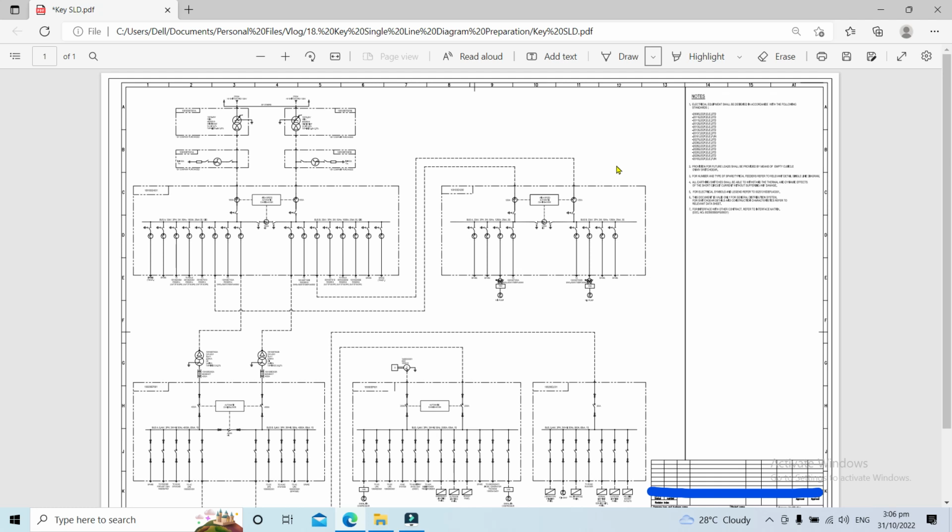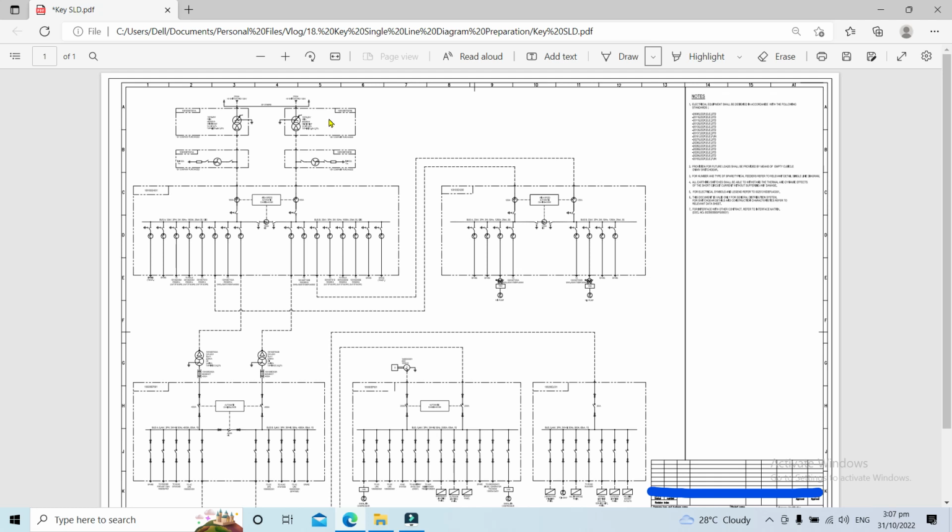Okay, so right now, as you have seen on your screen, this is the complete electrical power system for a certain oil and gas nuclear plant. Later we're going to zoom out to make it visible. Right now we have the entire screen for the single line diagram to understand the interconnections of the entire system.